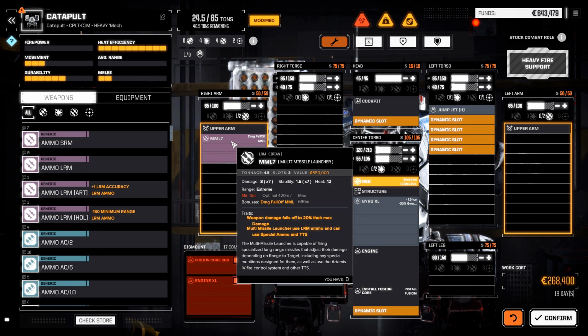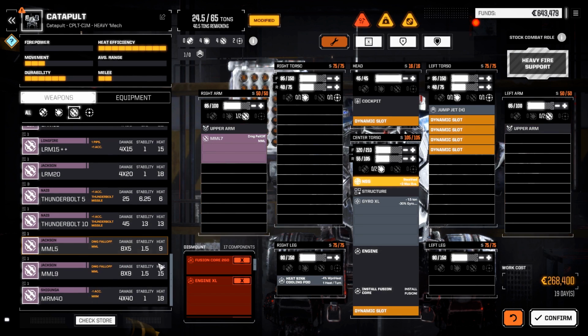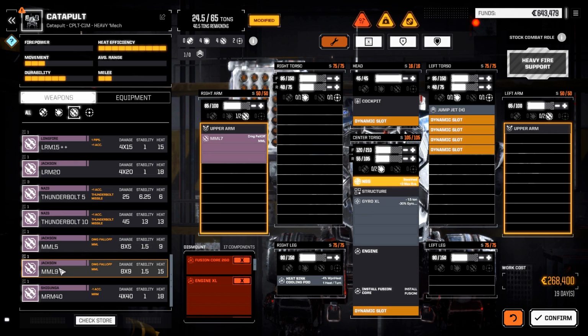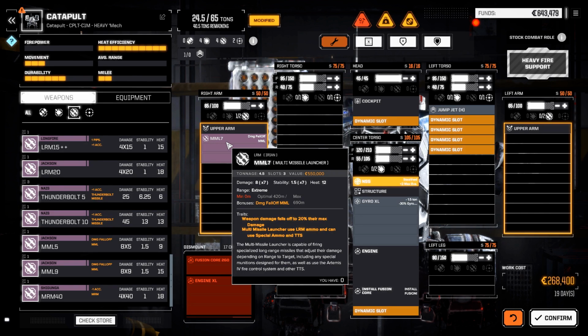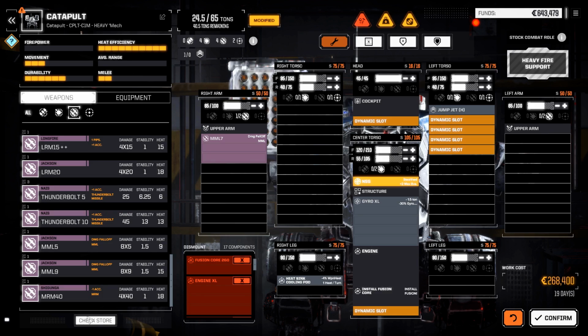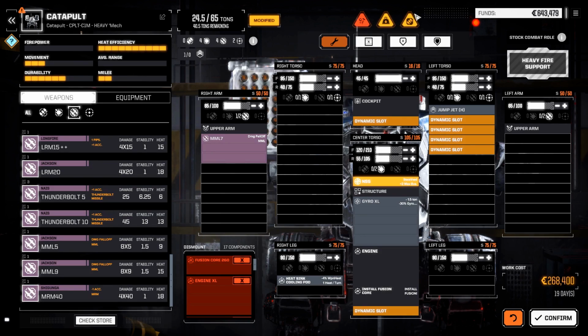I am just wondering if it's actually more sensible setting the Archer up as an MML. Do I have any other MMLs? Not many. Now I'm assuming with that one then you use the SRM missiles for that. Medium range missiles use... Oh no, use LRM ammo. So that one uses LRM ammo. Oh, they both do. Wasn't reading. That's kind of interesting. I don't think I can buy any MMLs, though. Which would be nice if I could, just to try and experiment what that's like. No, I can't. Anyway, let's just strip that thing off.